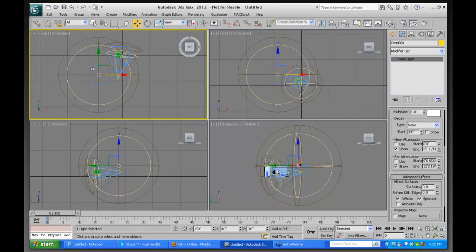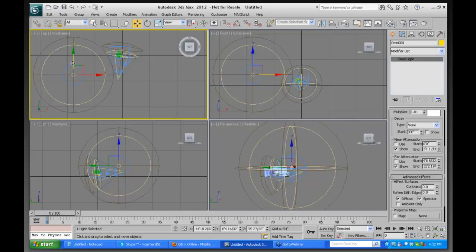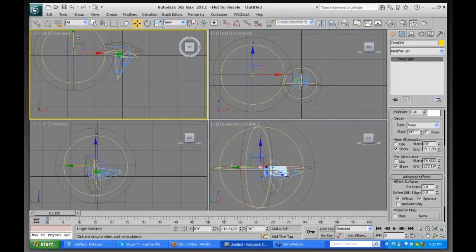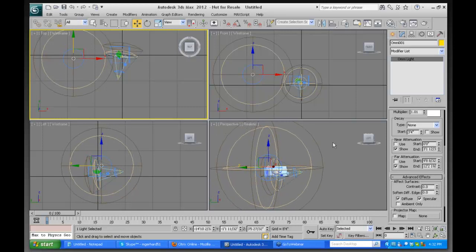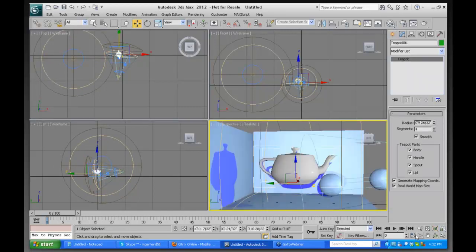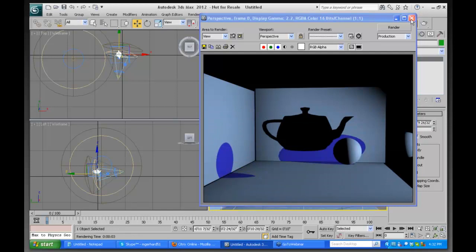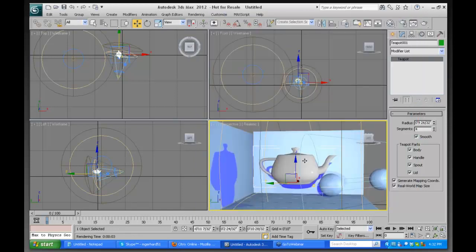Move it over. Move it over here. This is a mystery to me why you're getting a black teapot.